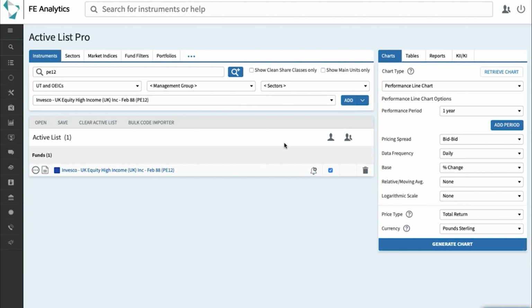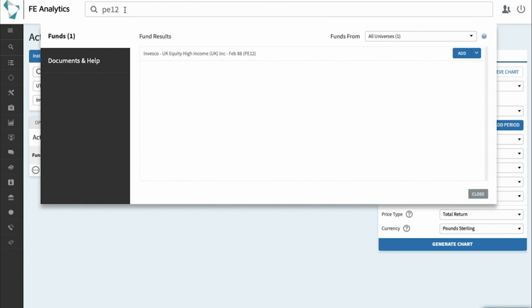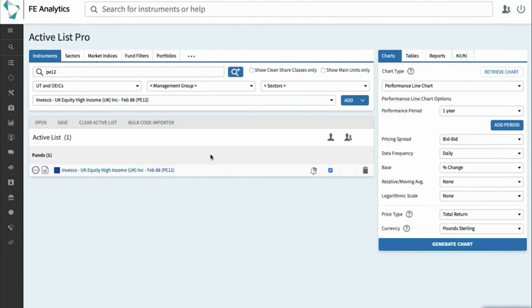Sometimes you won't know what universe the fund is in. You've got offshore, onshore, and different variations of each, and again, I don't know whether it's a primary share class or not. Sometimes you'll find the quickest search mechanism on analytics is this box up here. Just type in a name or a code. So again, I'll do the same and press enter. It runs a whole-of-database search across every single share class, and it will tell me yes, it's found the share class I'm searching for. It will tell me what universe it's part of, and I can again just click on add, and that will add it back to my main screen.